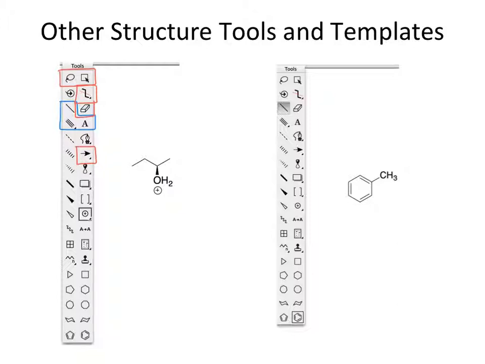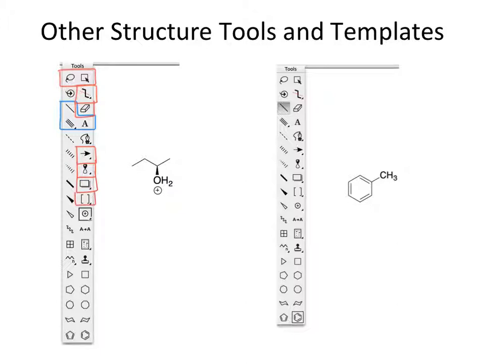And if you click on this little icon here, you can click and hold to open different types of arrows, including reaction arrows and retrosynthesis arrows, and then you can choose which one you want. This is an orbital tool from which you can put in S and P orbitals. These are boxes and lines. This is for parentheses and brackets.